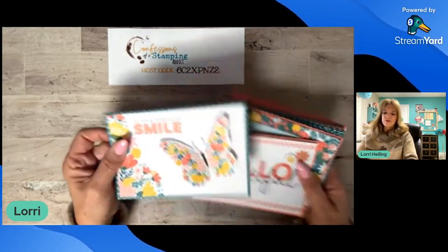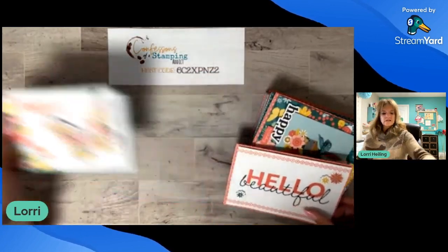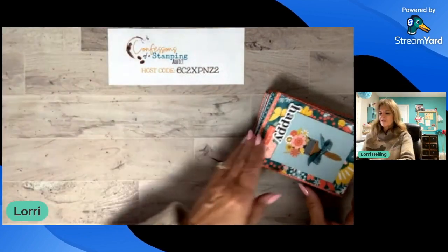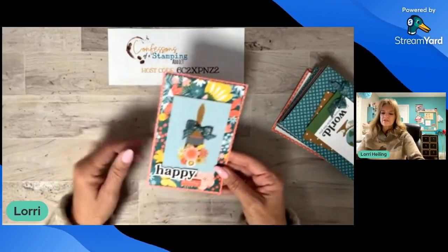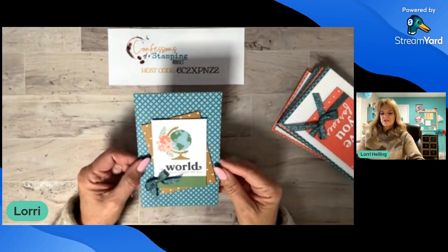So anyway, I'm just going to quickly go through these, and I'll show you the packet that everyone got. So this one, that one, and I told them that they could do whatever they wanted with these, but the nice thing about this is you get all these pre-cut. I didn't even have to cut these, and all I did was add a little embellishment or pop things up, and it's just such a nice assortment to work with.